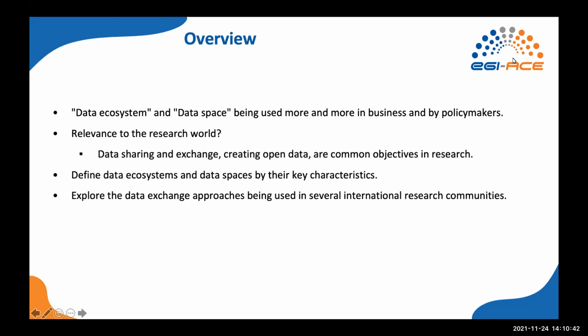Obviously data sharing and exchange, which are the objectives of these data spaces, have always been an objective of research communities. So you might be scratching your head to say, well, how is this different? What's new, et cetera? So what we're going to do is try to define data ecosystems and data spaces by a few key characteristics, which will help you compare what people are talking about outside of the research world to what you're doing in your own research communities. And we'll explore some of the approaches being used in several international research communities.